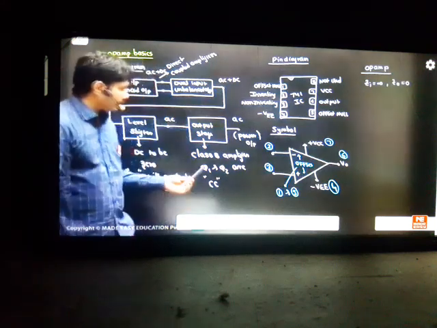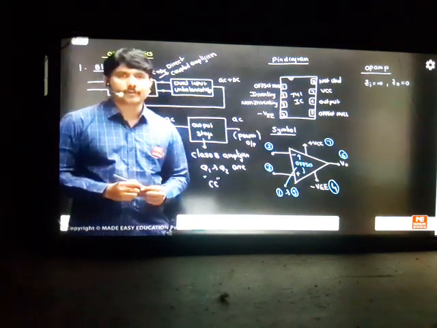On the output side, what I kept here, you can see common collectors I kept in class B system. You know that whenever you keep a common collector at the output stage, its impedance will be 1 by gm, which is a low impedance. So that is the way input and output you can see high and low. That means the op amp will behave like a voltage control voltage source amplifier.